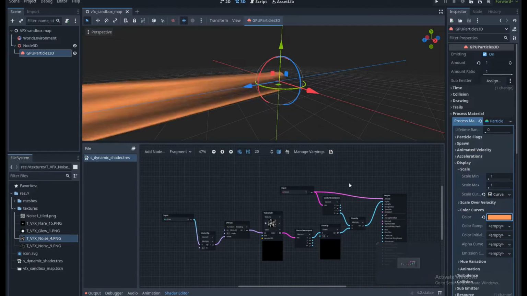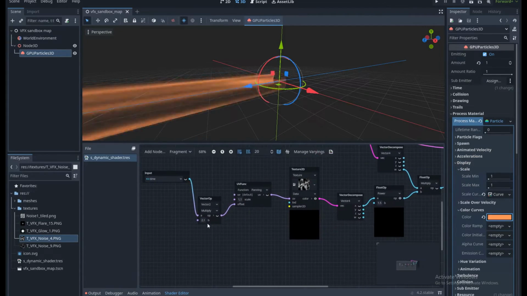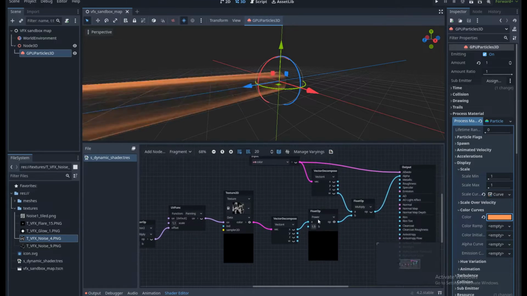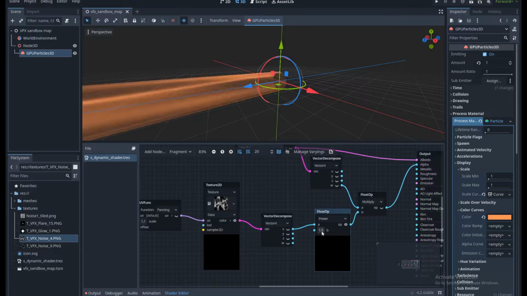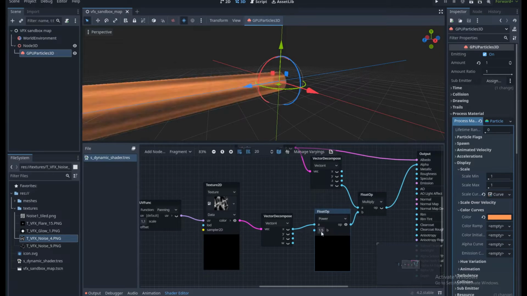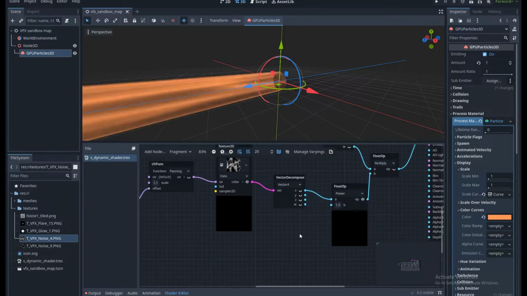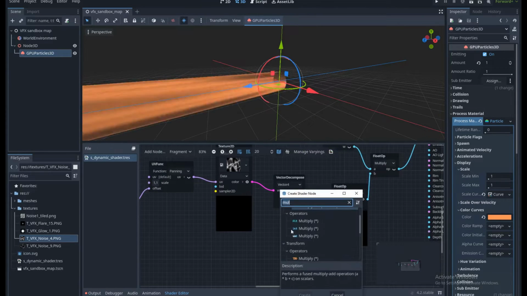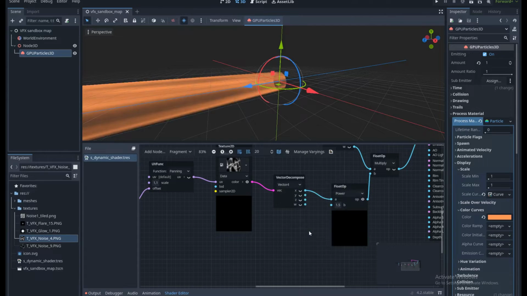Cool. So let's say we want to modify these parameters, these values, in different materials. So we want these values to be editable here. In order to do that, we need to create a parameter. So for example, we can create a float parameter.